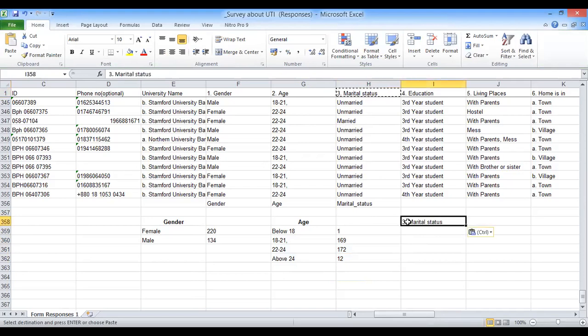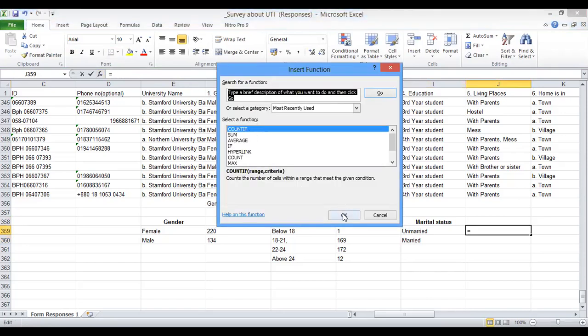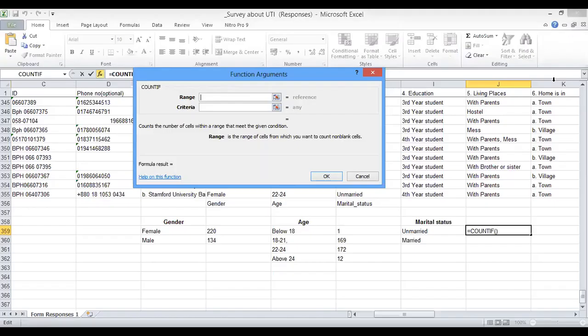This is the marital status. One was unmarried and another was married. We have to click on the function and select COUNTIF, already selected. We have to put this marital status in this column.